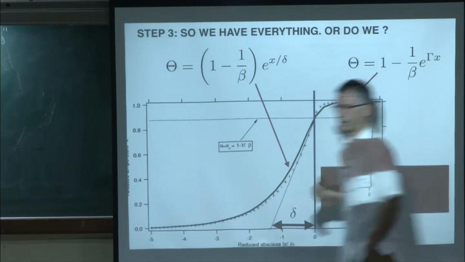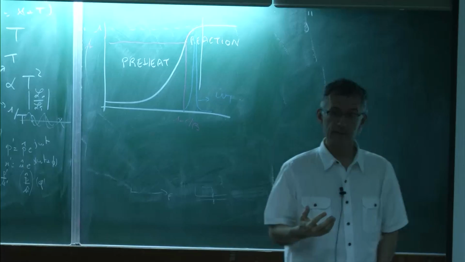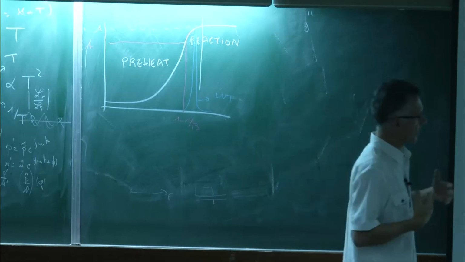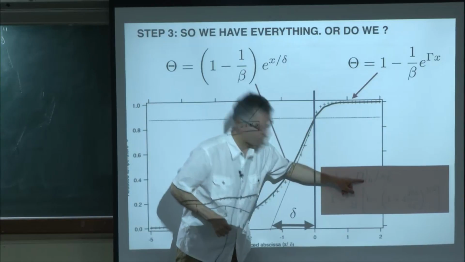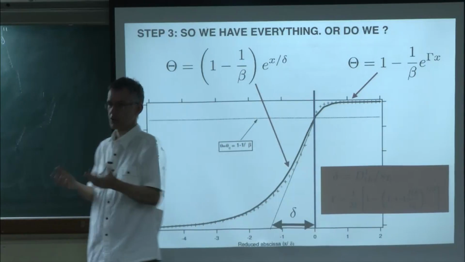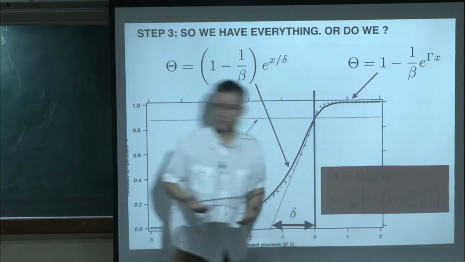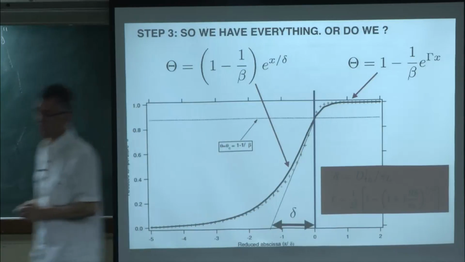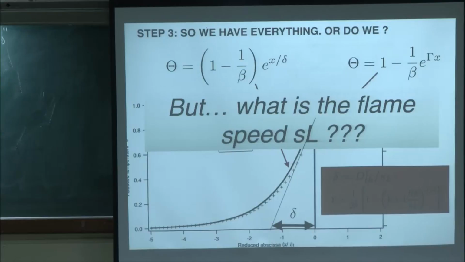Except that someone like this nice guy here told me, well, I don't have a cell, okay? I don't have the flame speed. In all this expression, which is fully analytic, I need the flame speed. I know the diffusivity of heat in the fresh gases. That's easy. But flame speed I don't have. How do I get the flame speed? Well, the flame speed is unknown at the moment. And this is where you need to do something.